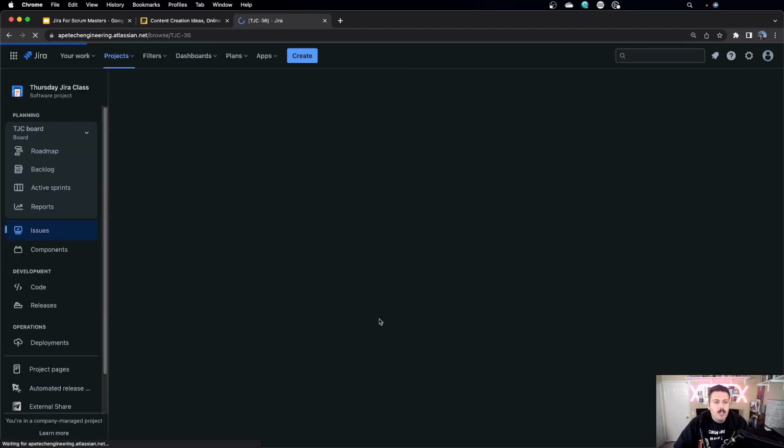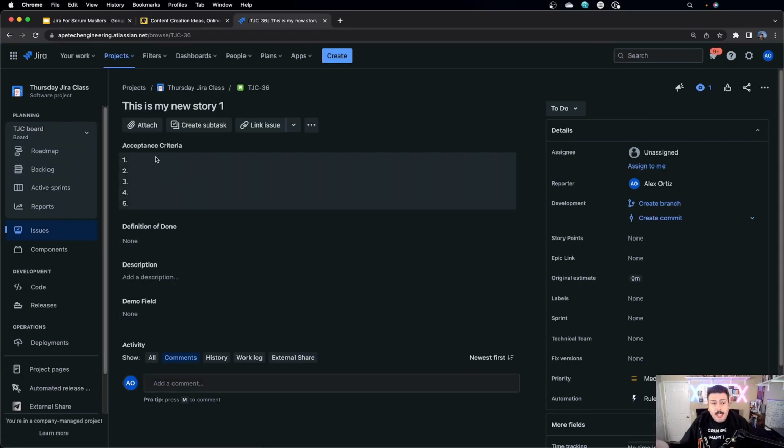I can click on view issue, and you're going to see that acceptance criteria just got brought in exactly the way I set it up here. So again, you want to be very careful and teach your teams, guide them and help them and have them understand that you don't just want to accept whatever's there. That should just be like a template, a guide, a rubric. You want them to actually go in and set real meaningful information in there.